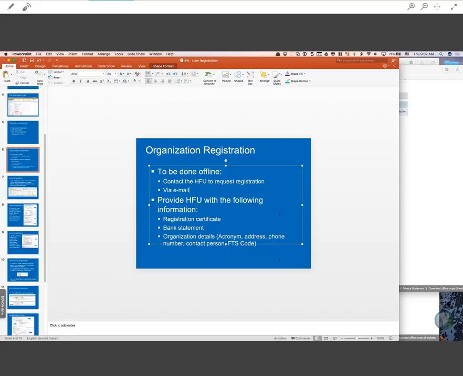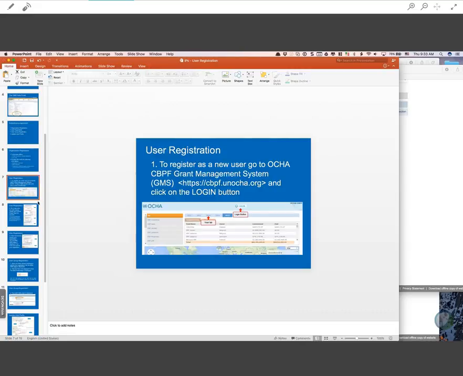And to expedite our process for adding your organization in GMS, I'm going to provide you this survey link where you can submit your registration certificate document as well as your business information. And I believe some of the implementing partners in this meeting have already submitted some of the forms there. So I'll show you the link after this meeting. Here.